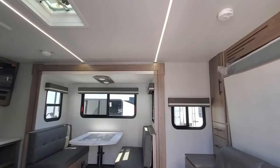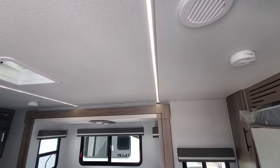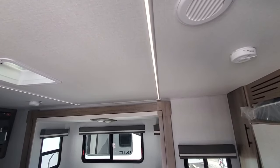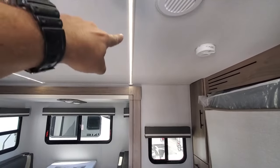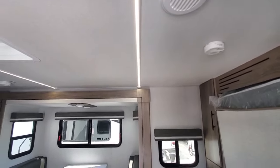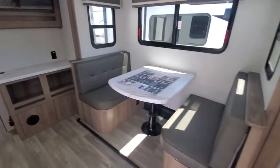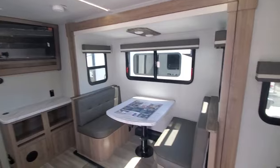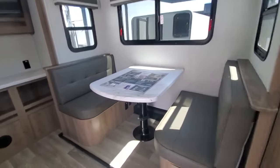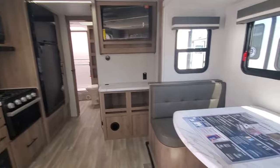Let's have a look inside. One of the new features for the 2024s is the dimmable track lighting — they've replaced the transition strips with lights. A really neat idea. There's our big slide room in the living space, a dinette slide with a telescoping dinette, real easy to bring the dinette up and down to turn it into a bed.